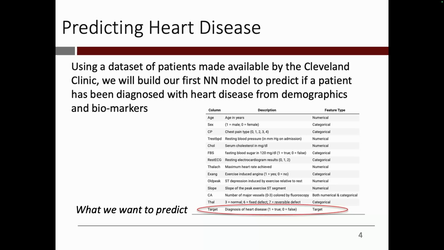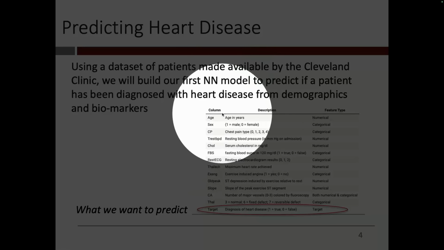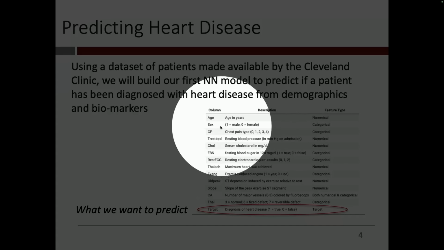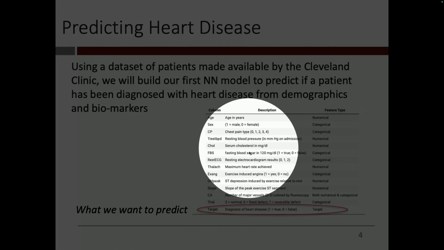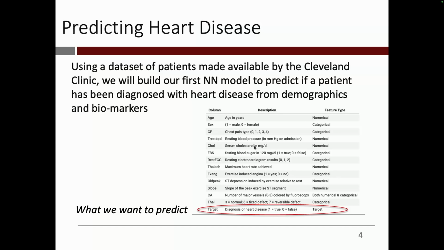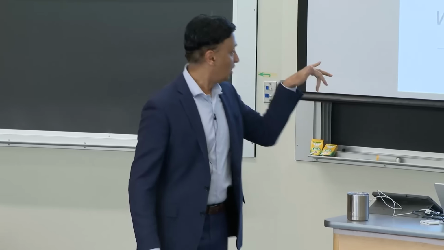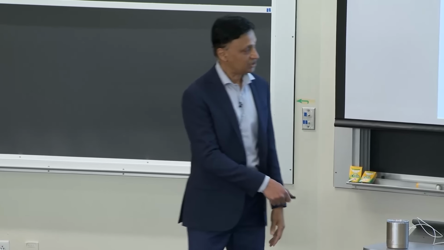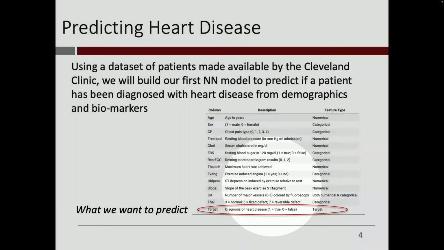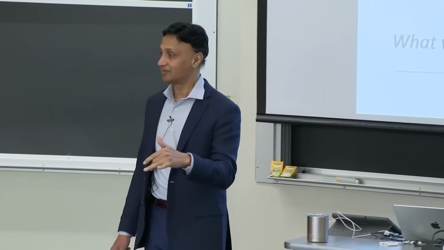And the kinds of things we measured are demographic information, like what's their age, gender, whether they have any chest pain at all when they came in, blood pressure, cholesterol, sugar, so on and so forth, right? You get the idea. Demographic information and a bunch of biomarker information. And then what the Cleveland Clinic did was they actually tracked these people and figured out in the next year, did they get diagnosed with heart disease or not, okay, in the next year. Which means that maybe you can build a model when someone comes in, even though they didn't come in for a chest problem, maybe you can predict that something's going to happen to them in the next year, right? It's a nice classic machine learning setup.